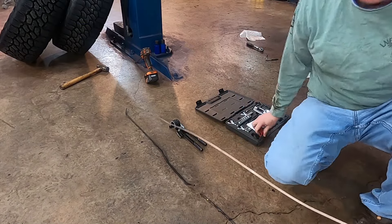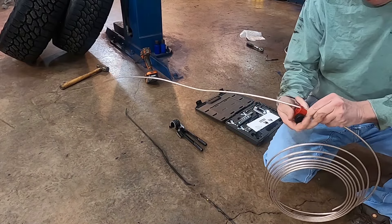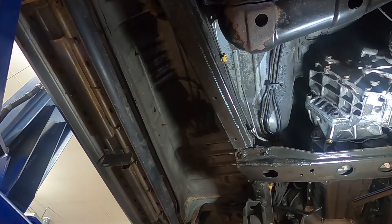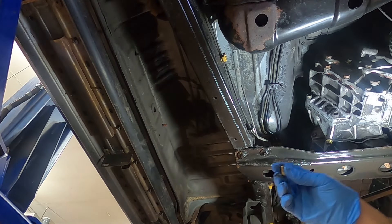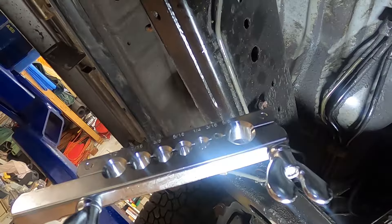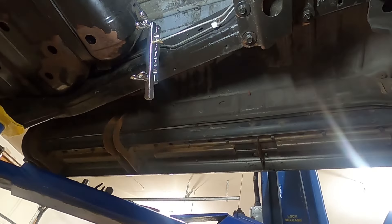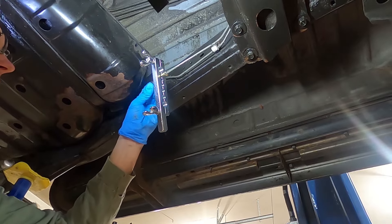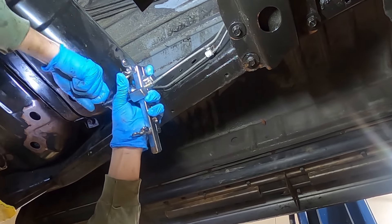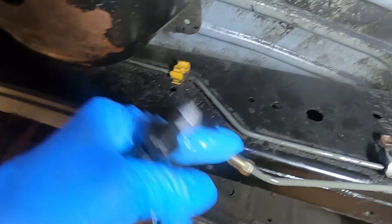Take it quite a bit longer than we need it so we've got enough room to screw up, because chances are I'll make a bend or two that are not right. Alright, so here's where I'm going to splice it. I've got to put a fitting on here first before I do a flare — slide that on there like that. Alright, so I've got the flare tool on here. We have just a little bit hanging out so you can flare that thing. And you put on the die — just this little die here.